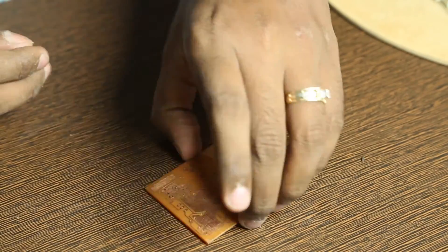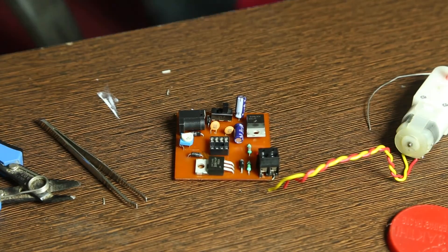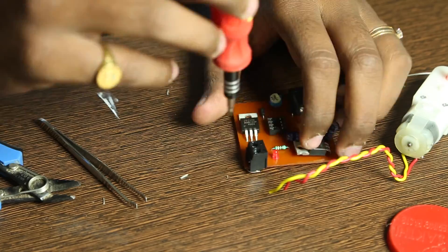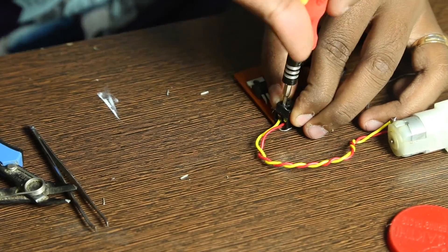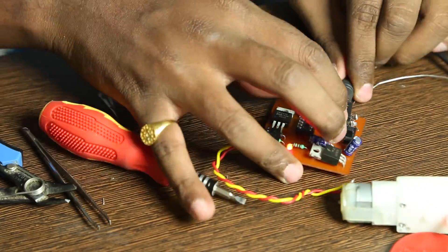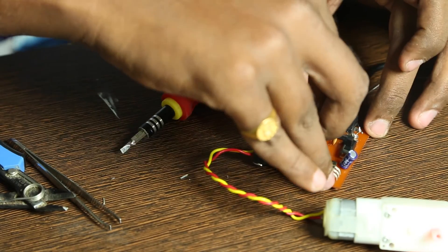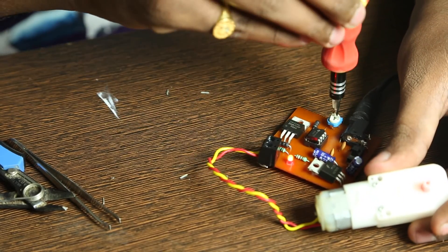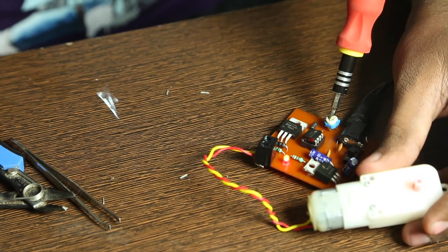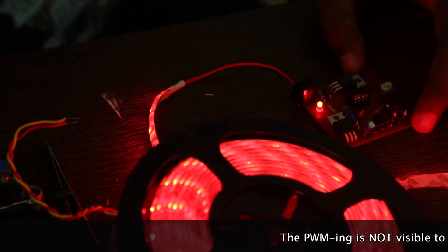Apply flux to the board and start soldering the parts. Once I have soldered the parts, it's time to connect the motor and check it. I forgot to add the timer chip — and sure enough, once added, it works! A working PWM controller that I can use on my LED strips. Let me test it with some LED strips. You can see the PWM effect on the light when I make it really, really dim. There you have it — a simple PWM wave generator using a NE555 timer.